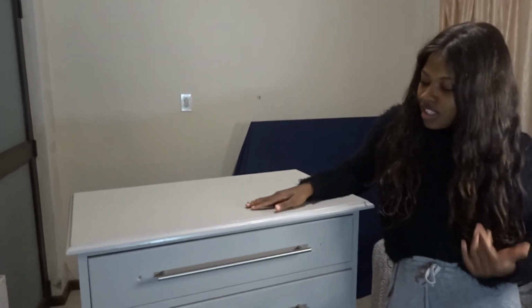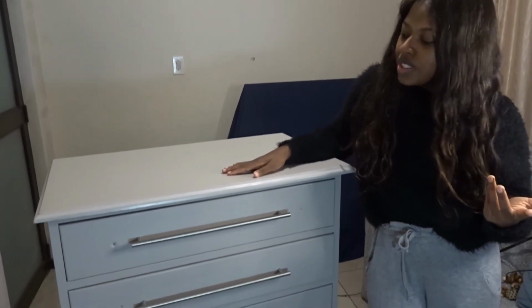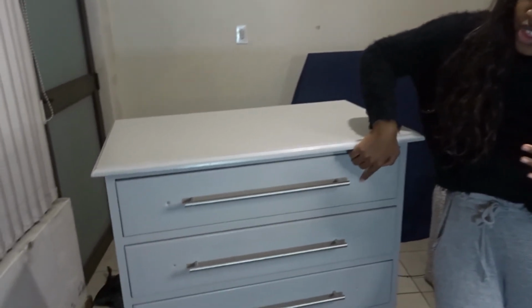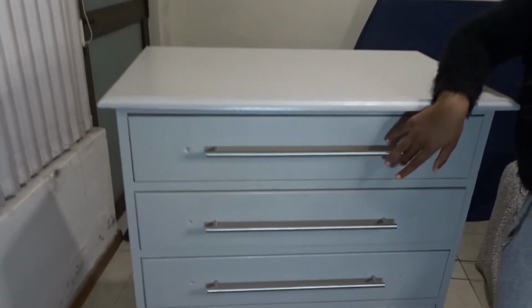Like I said, I will definitely be trying to fix this, but definitely at a later stage, because I need to basically work on other projects, and also I have a lot of schoolwork. So when I have time, I will redo just the filling of the gaps that are there. I might need to take the handles off, but that's fine for a day where I really have a lot of time on my hands.